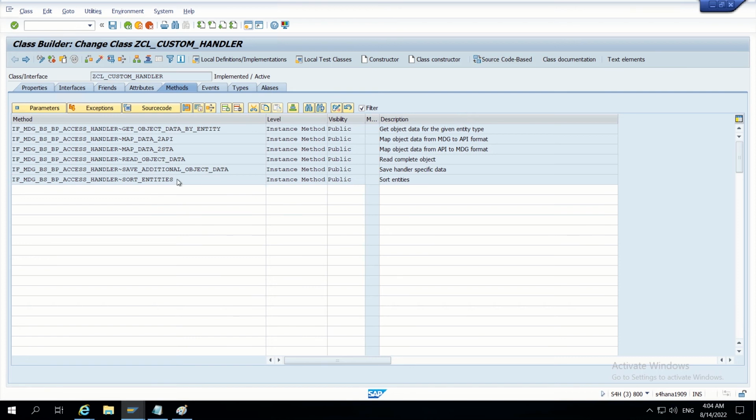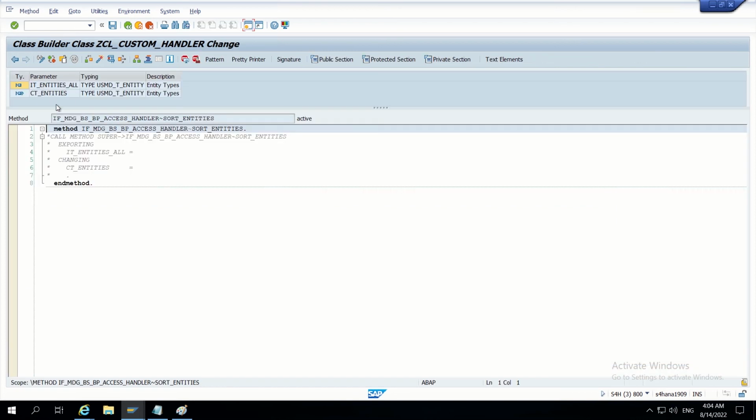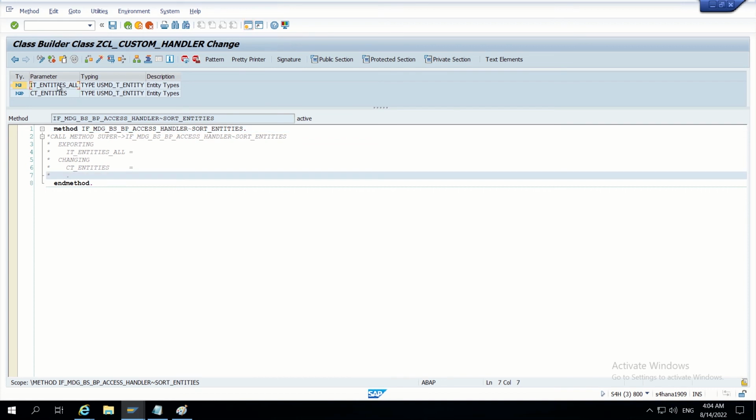If we go inside sort entities, there will be IT entities all. This means all the entities which are there in the data model. So all the entities related to business partner will come, but CT entities are the only entities which are used in our particular instance.